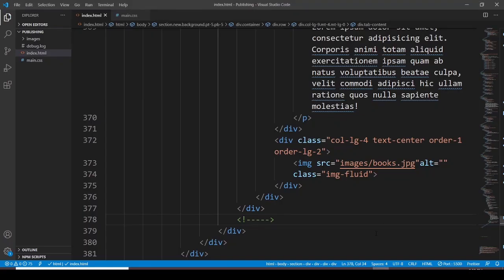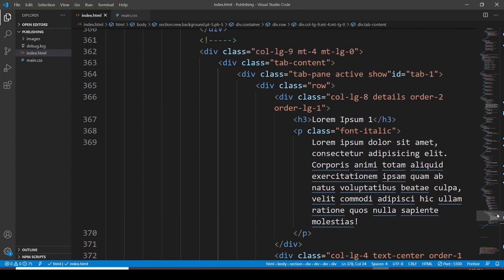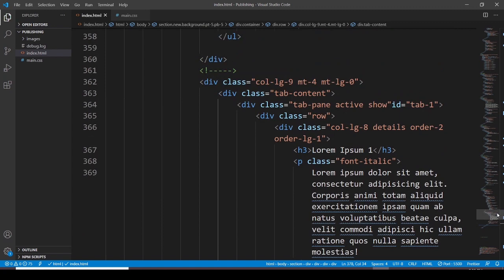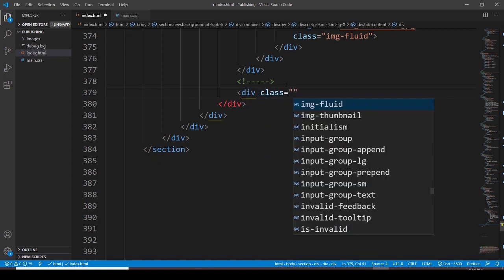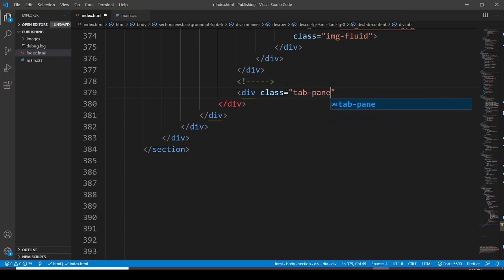So what I'm going to do, actually, you know what, let me type, because then I have to work again. Let's have another division, assigning it a class, and this class is going to be tab pane, and then we use an ID again.